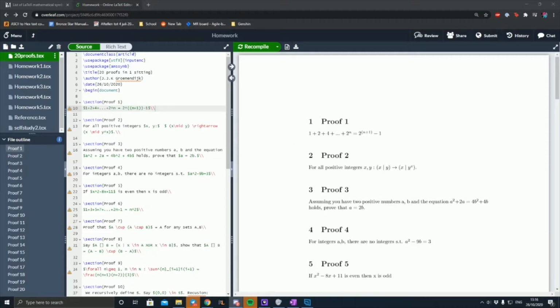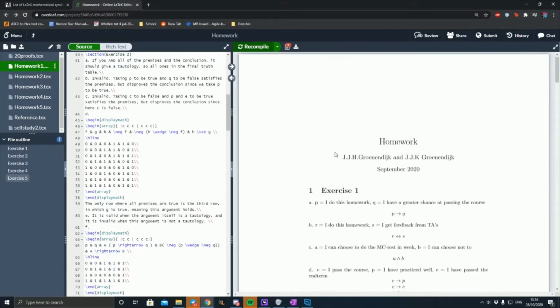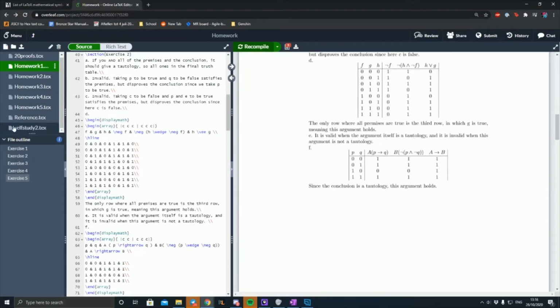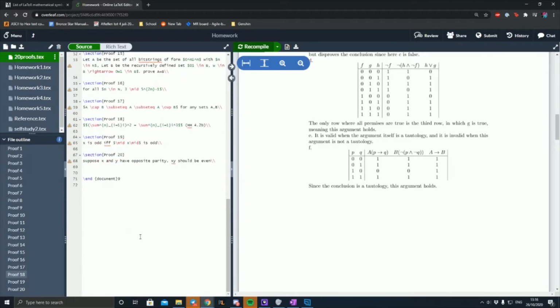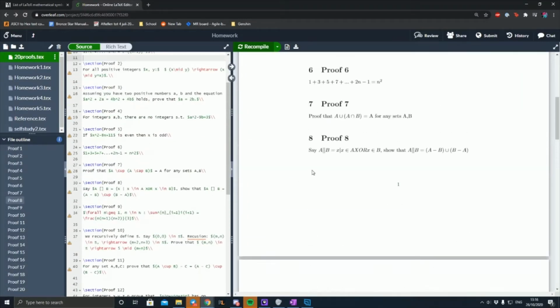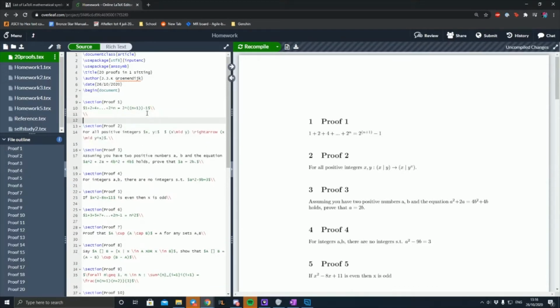So I have an Overleaf thing here, which is just a big fancy LaTeX editor where you can edit stuff together. This is where I do all my helpful homework with my brother. Here, this is helpful homework number 1. Oh, back in the day. I made a little thing for the 20 proofs and I already pasted all of the proofs in here. So I think it's about time to get started with the first one.